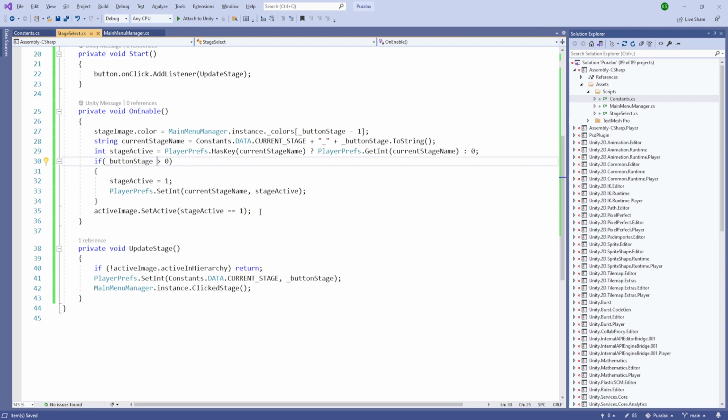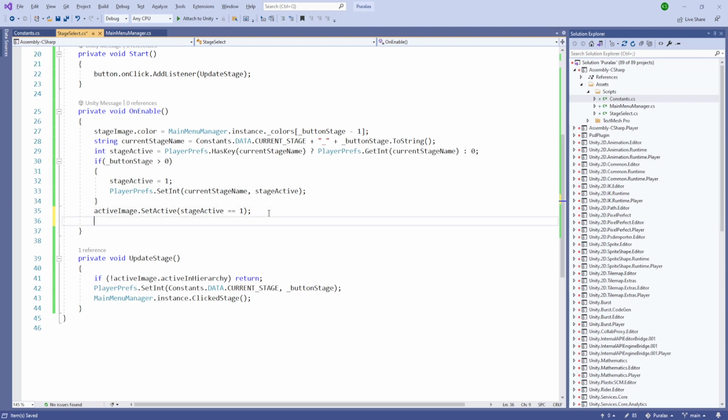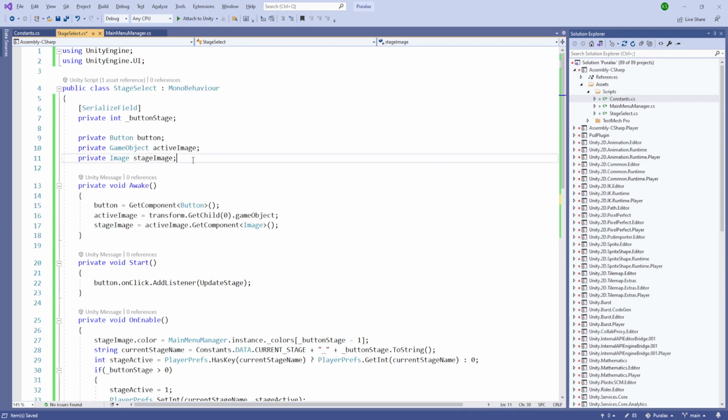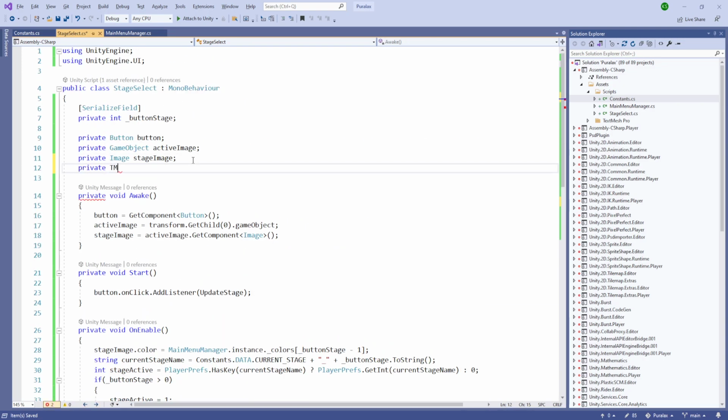And on enable, we need to set the text, which is going to be private TMPro.TMP_Text, and let's just call it count text.